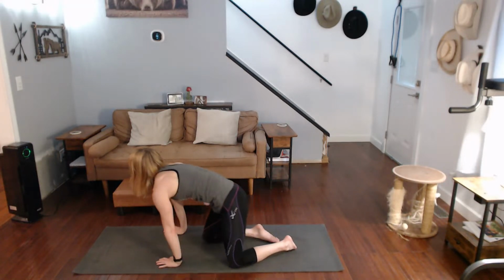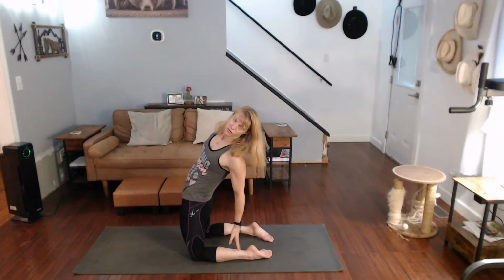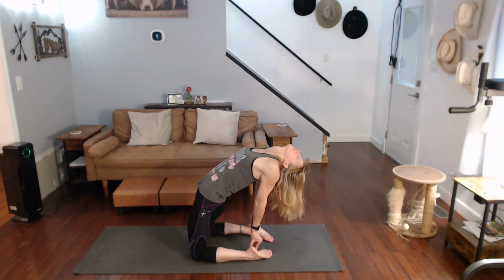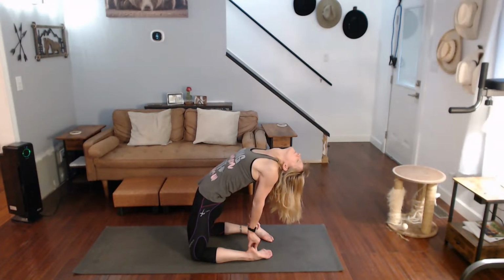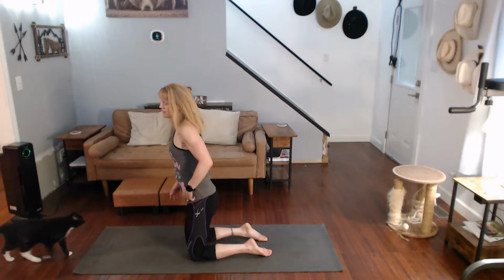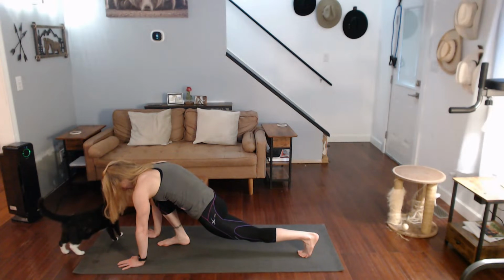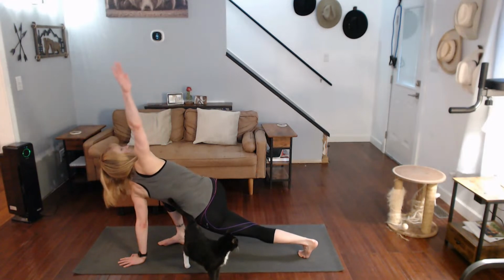Oh, come on up. Gentle back bend. First things first, both hands back. Lunge. Yeah, get the kitty cat shook. Twist and do it again.